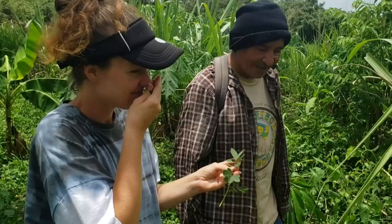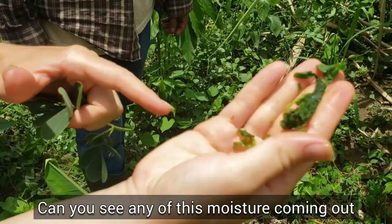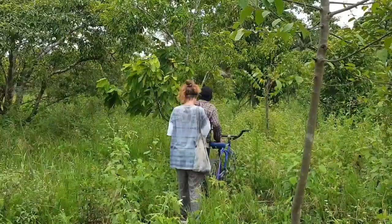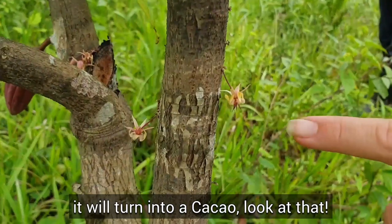A lot of moisture in there. Yes, that's why it's with a little oil and you massage someone that has a sore body, with some moisture coming out. So leaves contain a lot of water. Look at that. And then it comes like that afterwards.